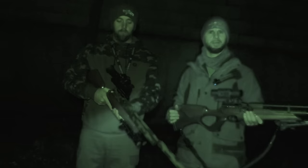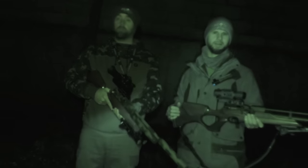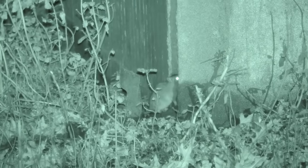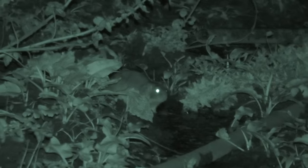Don't know how busy it's going to be, but we're going to get to it and see how many we can get. Seeing as it's been quite a while since me and Lofty have come to this farm to control some rats, it looks like the numbers have come back in ready for winter. I think tonight is going to be quite a busy night for us both.